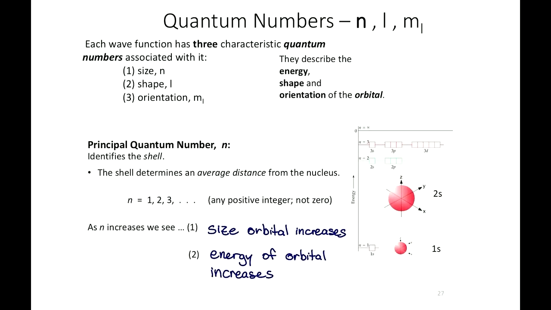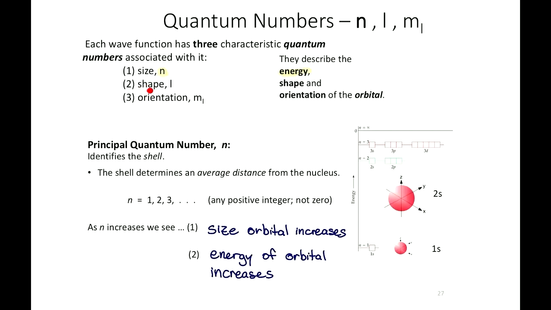Okay, these are our quantum numbers. These are how we tell the reader the probability of finding an electron in this space. These different quantum numbers, n, L, M sub L, we'll go through each one, are associated with different factors of finding our electron. Our first quantum number, n, is the size: how far away are you going to find your electron around your nucleus? That n quantum number also describes the energy of the electron. So size and energy are related.